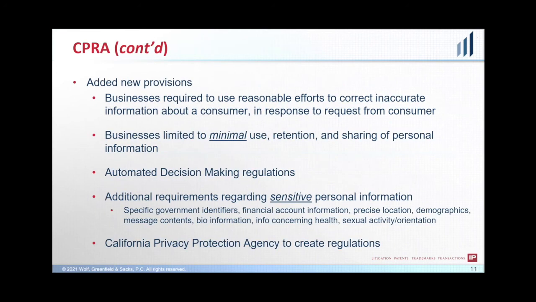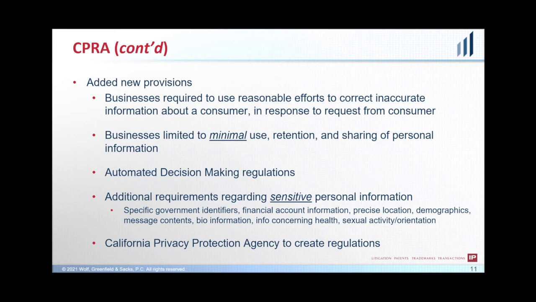Two of the important things that we can talk about here for the CPRA are the regulations related to automated decision making: if there's AI and machine learning in place, then consumers can learn what decisions are being made with the AI and machine learning and opt out of their information being used there. It's very high level right now. It only came out in November. And the last bullet point on this slide is there's a new agency in California that will be introducing new regulations. The CPRA will come into effect in 2023. And in the next couple of years, I assume we will see more about the AI and machine learning. And so watch out for that.